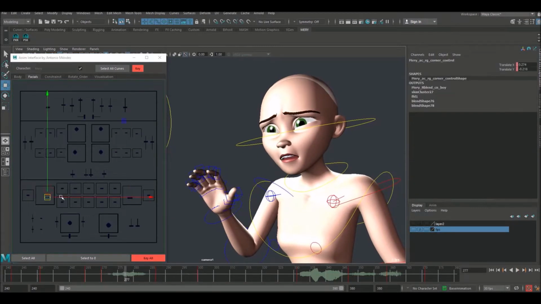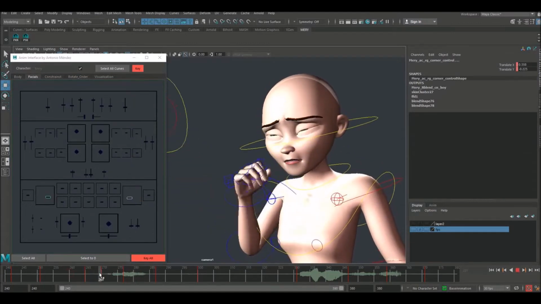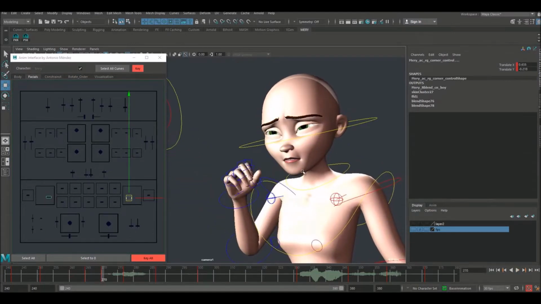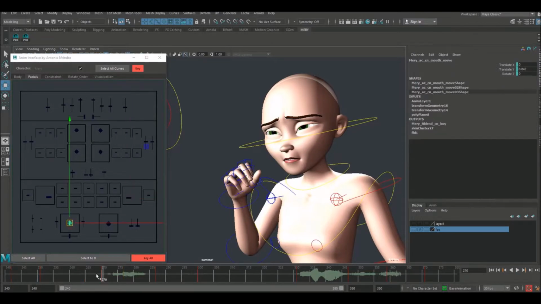Okay, and for the actual N bit, I'm just going to bring in a little bit more of a new shape. For a J shape, we're going to do, I'm going to raise this up slightly.